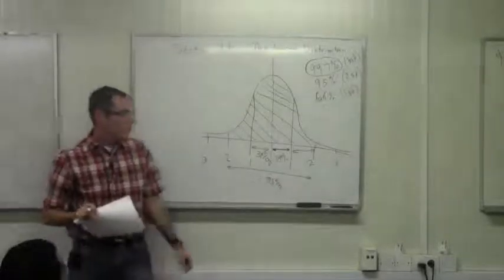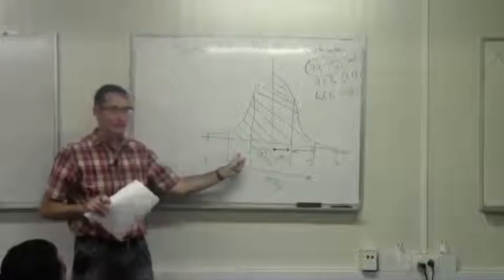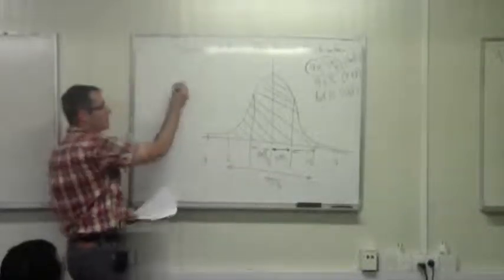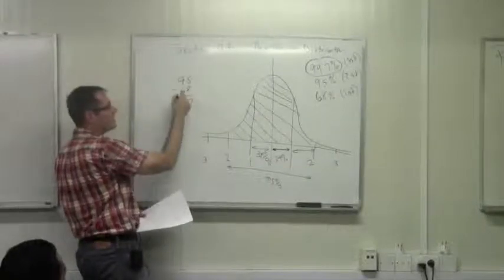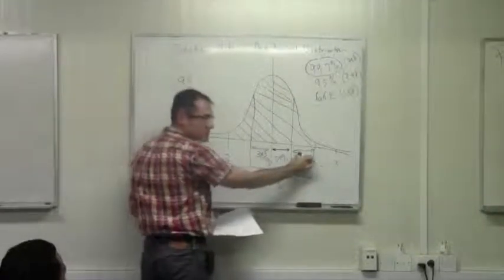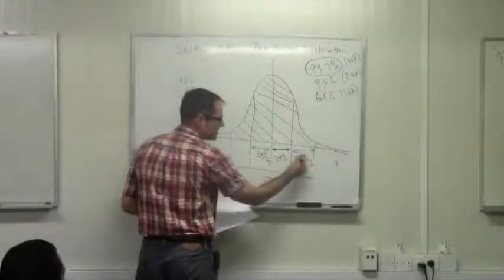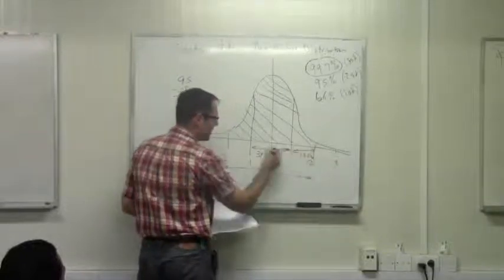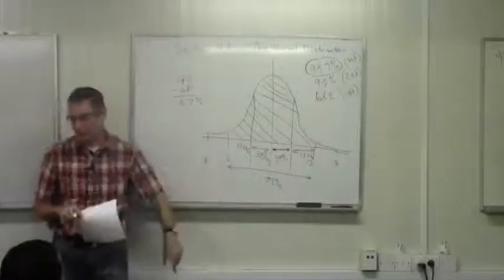Okay? So how much is left between, so 95 is all the way to there, minus the 68%. 95 minus 68 is 27%. In this section plus this section? 13.5%. So just this section is 13.5%, and this section is 13.5%. You can do the same calculation for the other one too.